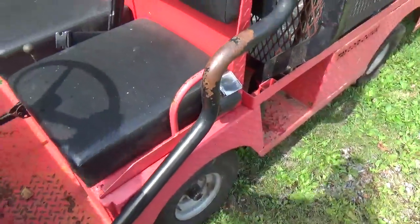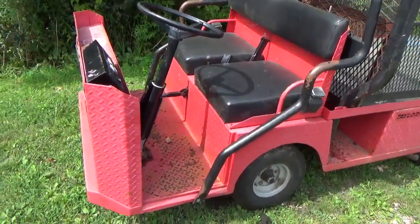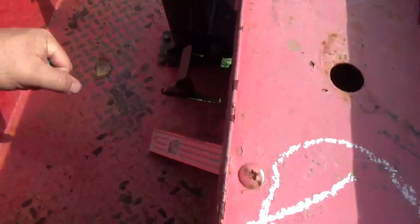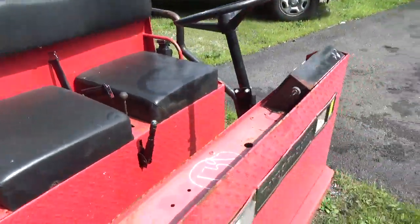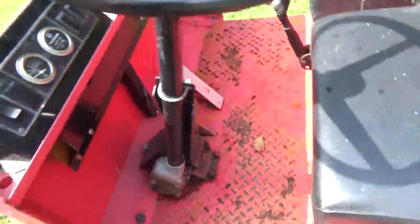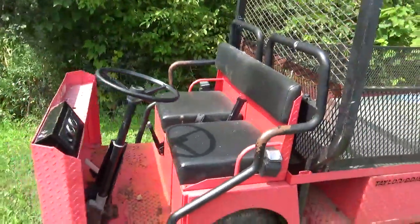It seems to steer fine. It rolled somewhat even with the flat tire. He set the emergency brake - I was kind of laughing, like yeah, with that flat tire this thing isn't going anywhere. About the emergency brake: if you set it, it could get stuck - the brakes could be up high and tight or seized. So once again, this is all I know about it.